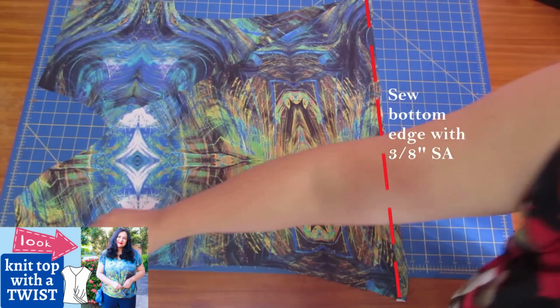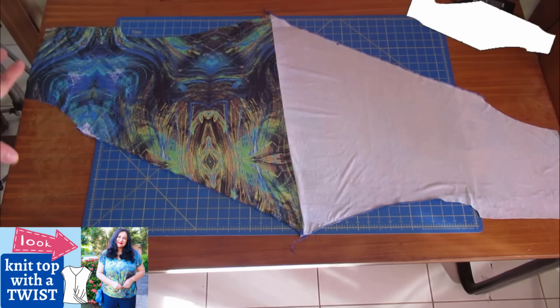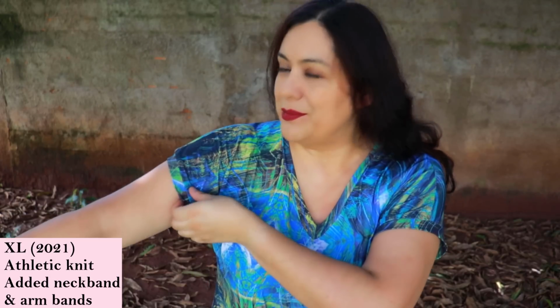So I have filmed this in detail already, how to do the twist and the construction, when I made this lovely top. This is the one that I made using the alternate method, because I have white inside. When I showed it to you last time, I just styled it over a denim skirt. Pretty basic styling, pretty casual actually, like I would leave the house, because I'm usually in a skirt. And I've got a different look to share with you today, just so you can see it with some linen pants. So let's see it, and then I'll show you the 3 new ones.